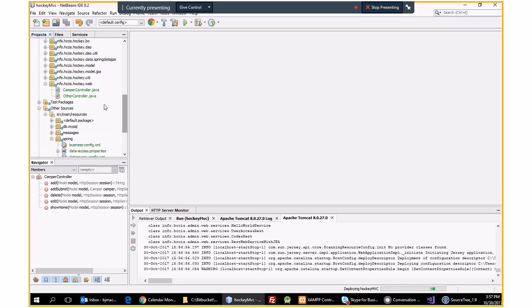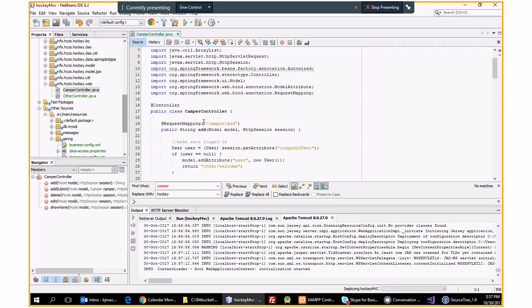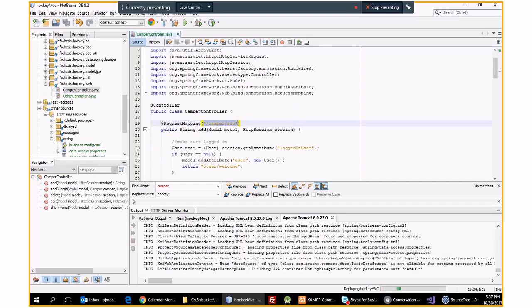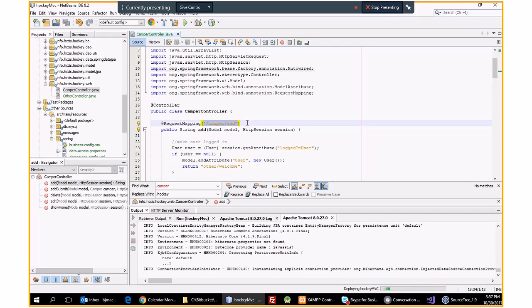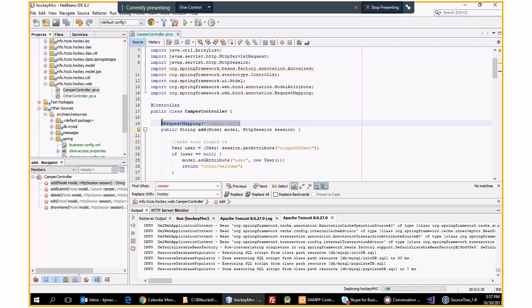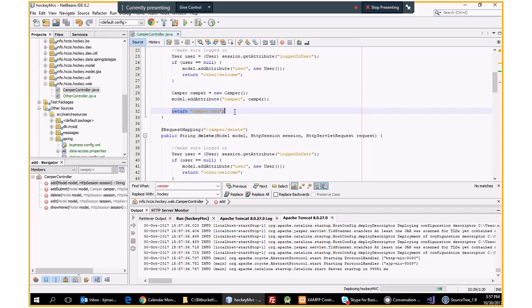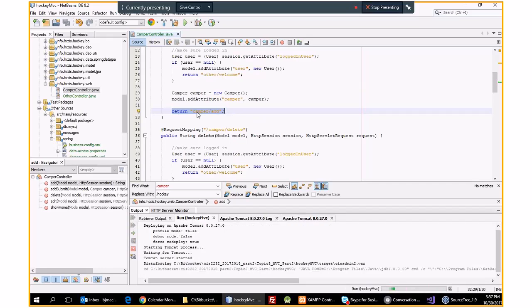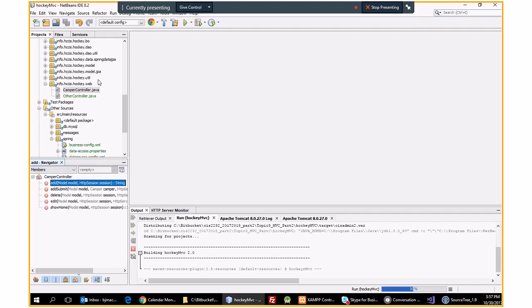Then inside my controllers, we'd have changes to make, like the request mappings. These come from the views, from the hyperlinks and the form actions specified in the HTML pages. My new HTML pages would have new request mappings specified, and that would have to be changed as well. My returns would have to be changed, because I no longer would want to go to a camper add. I might want to go to a hockey add. I'm not going to make those changes now in this video. It's getting pretty long, but I wanted to at least provide a video to get to this point.